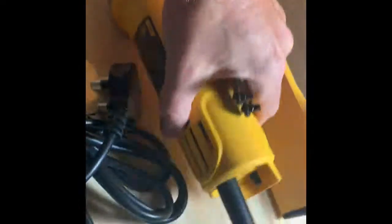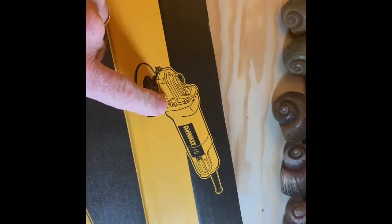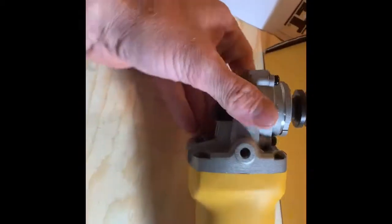Here's the grinder itself. It comes with the guard — the safety guard on there — along with some directions. And then the spanner wrench. A lot of times it'll have a spot in the side of the handle for it to screw up to. This one can come with a handle, but I guess the handle's separate — surprise, surprise. I don't usually use the handles on these, but there are things to have.